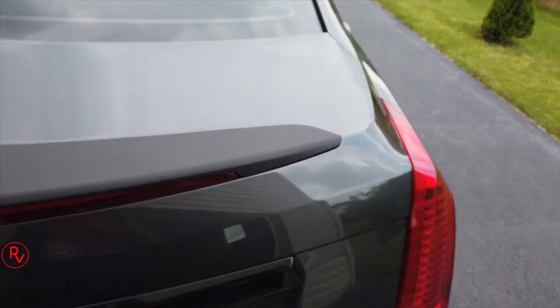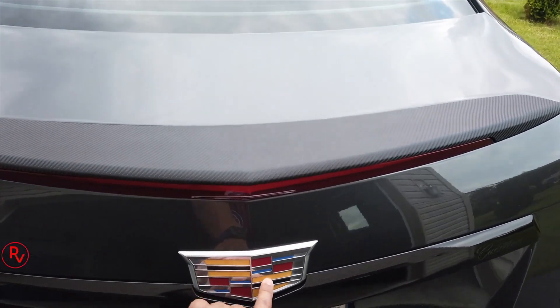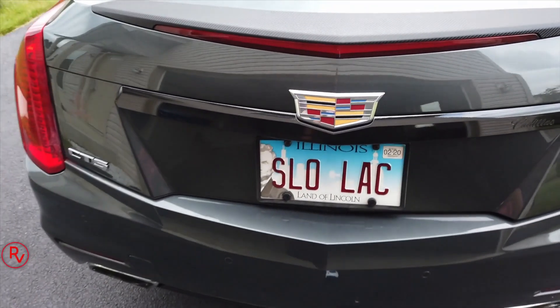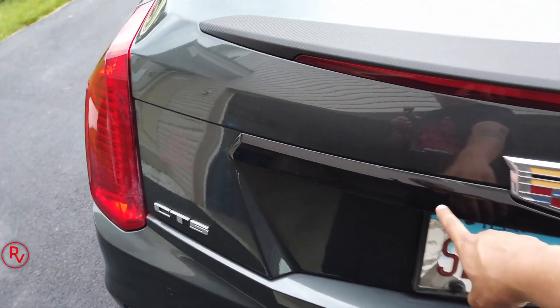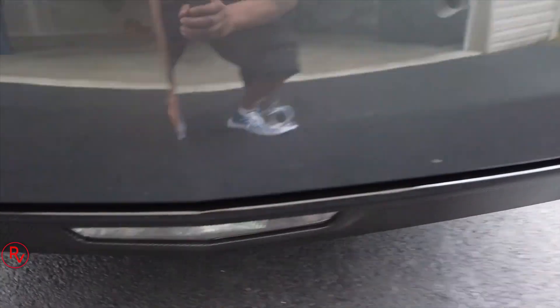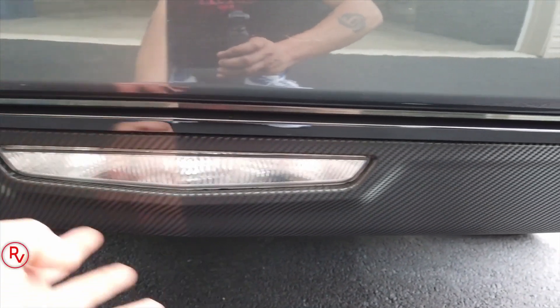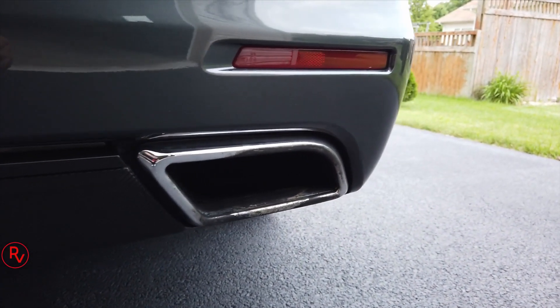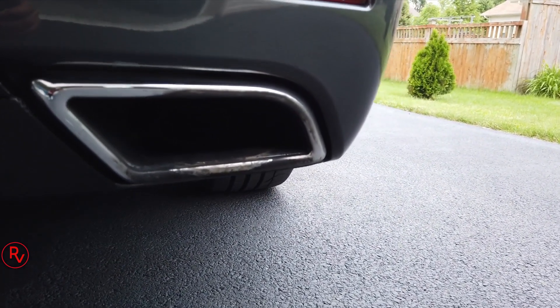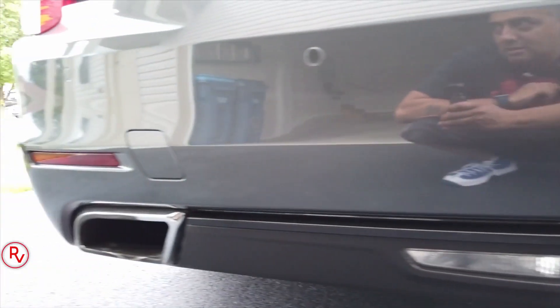In the back, like I told him, he carbon fiber wrapped the spoiler right here. He didn't black out the rear Cadillac emblem — not sure why, but I might just replace it or next time I see him I'll have him black that out. I was in between blacking out or carbon fibering this rear piece but I decided to black it out completely. Down here he blacked out the chrome trim and then carbon fibered it, so it kind of looks like a splitter, which is pretty much what it would be. Gotta do something about these exhaust pipes though — going to try to clean them up or paint them. I'm actually thinking of doing an exhaust with quad tips on this car, which would look pretty sick. Also noticed somebody had hit the car right there — that needs to be fixed.